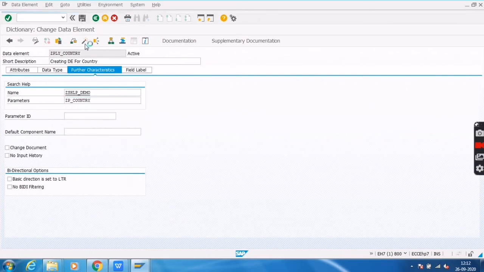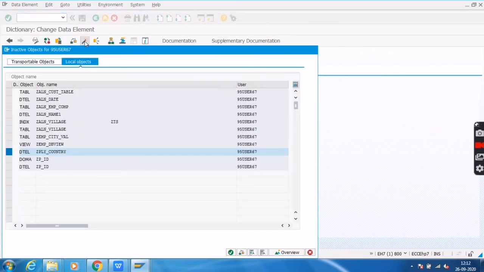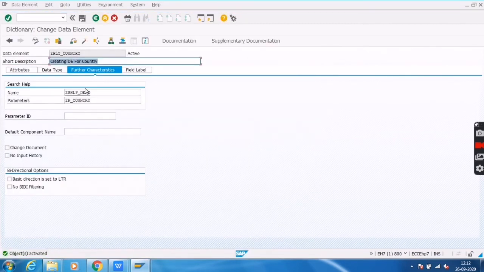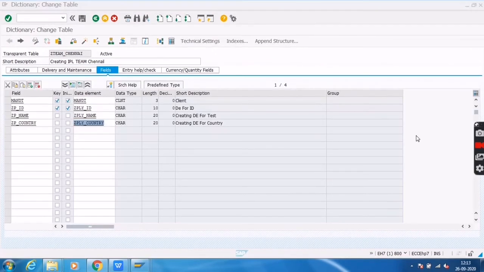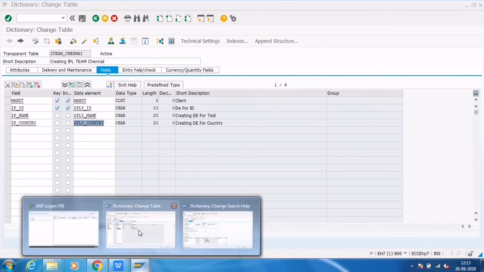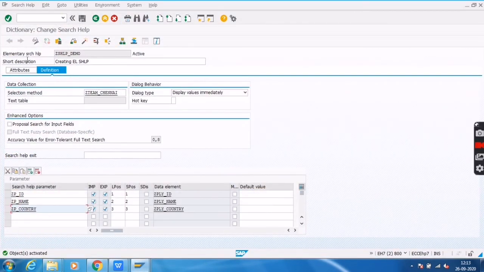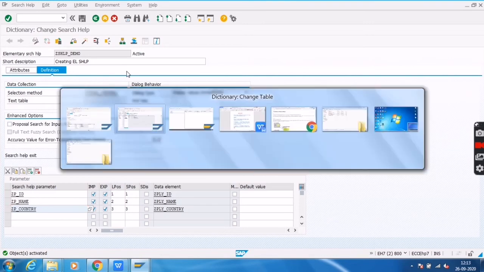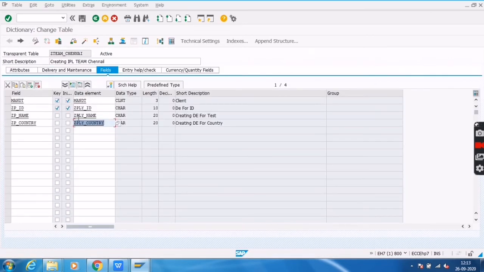I will click on save and then click on the activate button. Now it got activated. We have successfully created one custom elementary search help, and we have assigned our custom search help to these three fields.